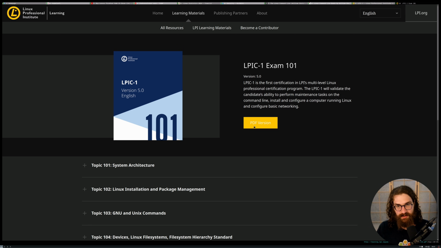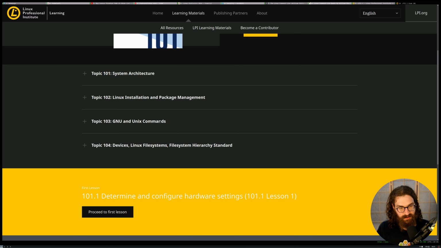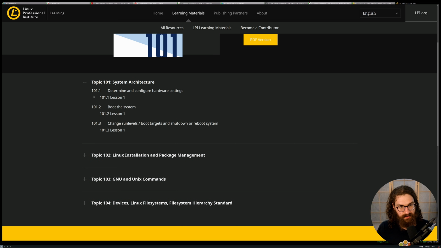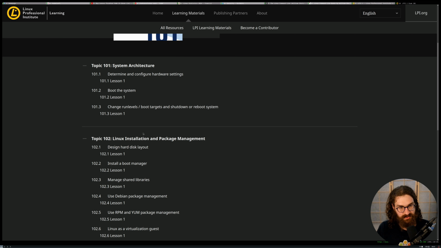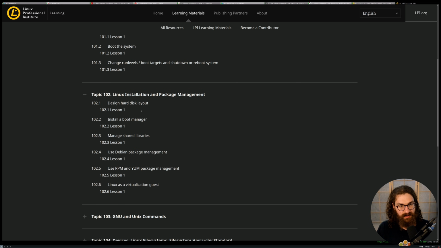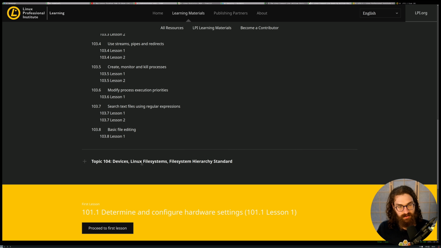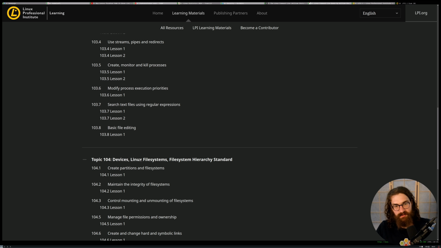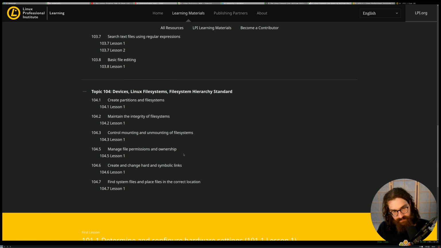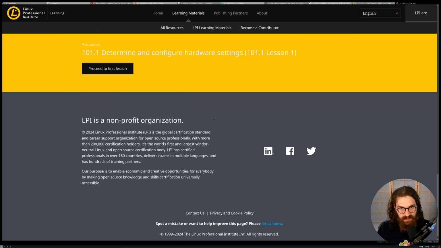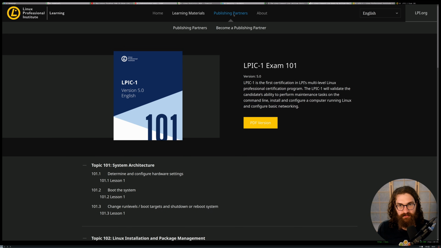Here there's a PDF version, with system architecture, booting the system, changing run levels, designing a hard disk layout, boot manager, shared libraries, package management. It's all here. Everything you need to know about Linux is here. And I'm not necessarily saying you need to go through all of this before you can start my course.